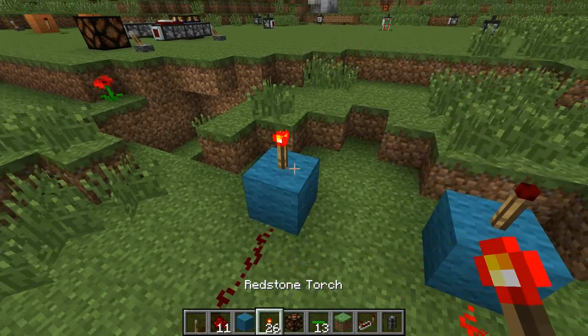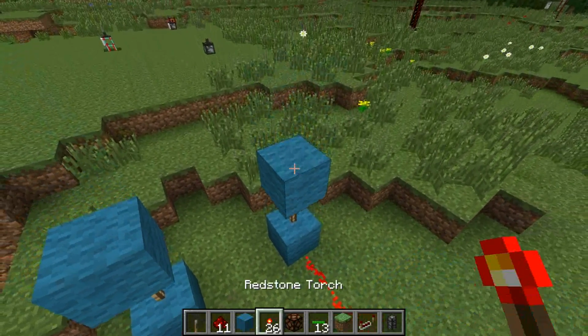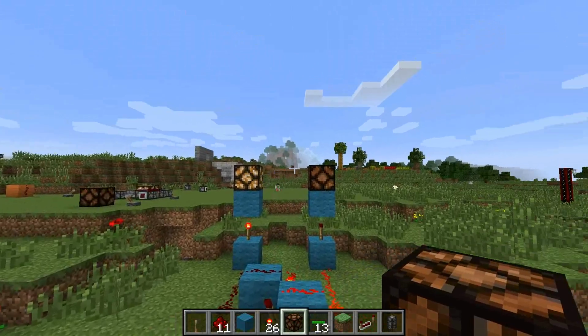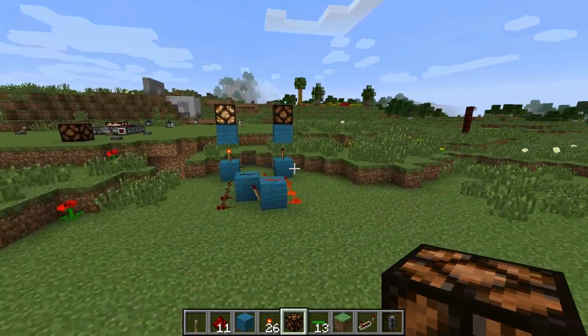For illustrative purposes, I'm going to supply a little bit of height to this so we can see the signals. We're going to switch between the two states of this lamp being on and that lamp being on. I need some height, because you'll see in a second.